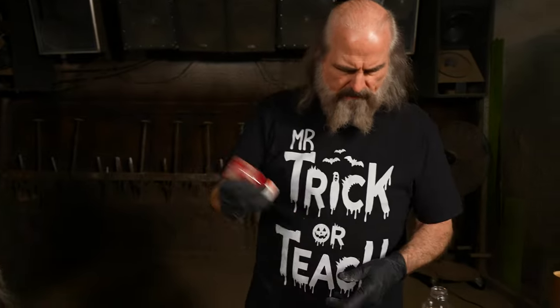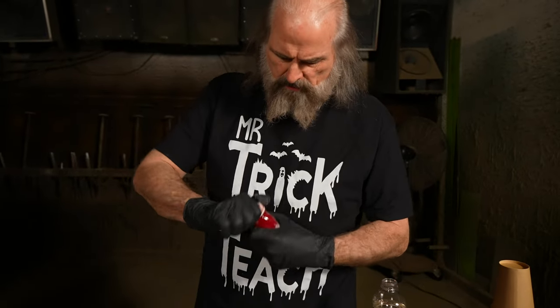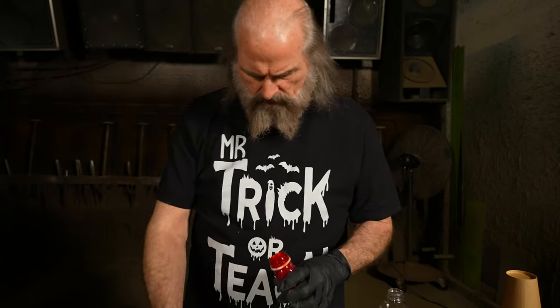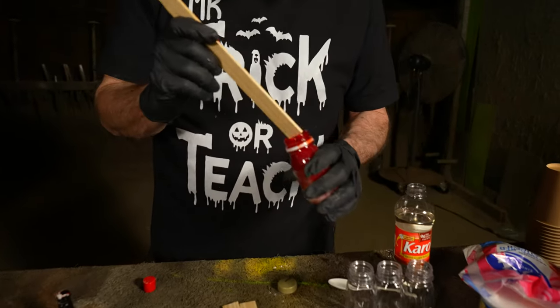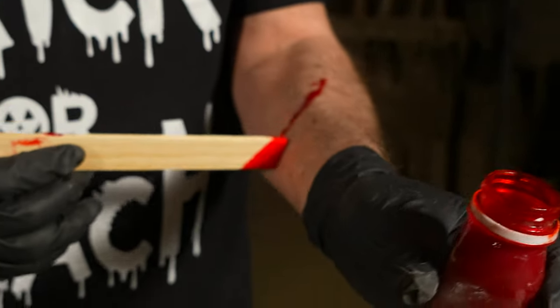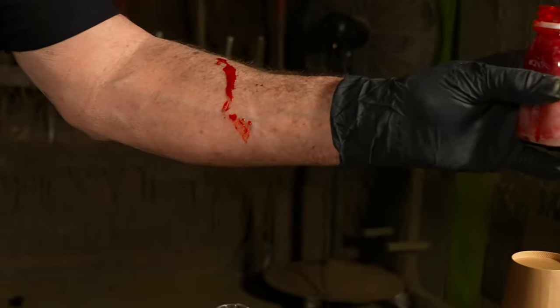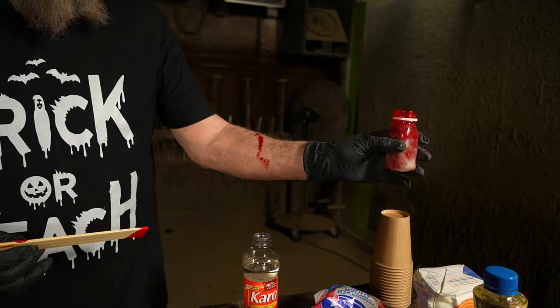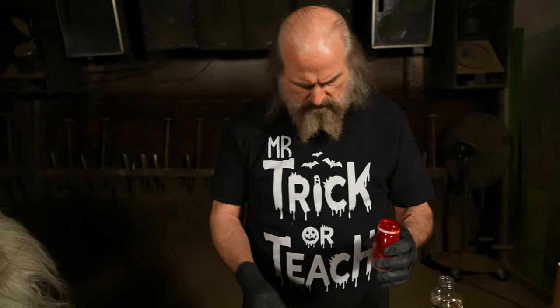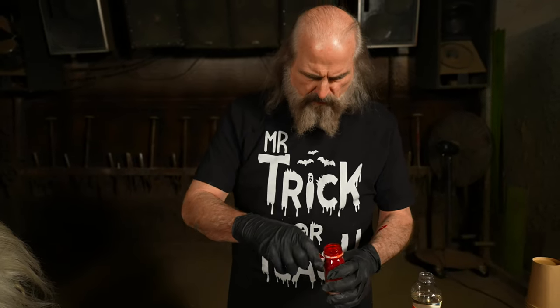And you can stir this. I've got stir sticks and cups too. So, there you have it. Gory, horrible, oh gee, what happened? Very simple. And again, you can use it in your mouth if you want.